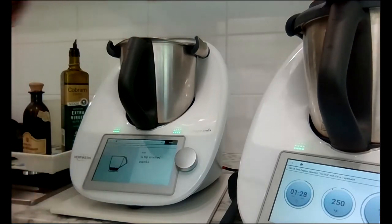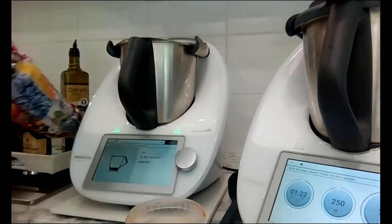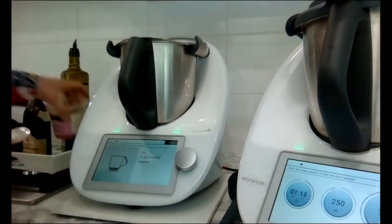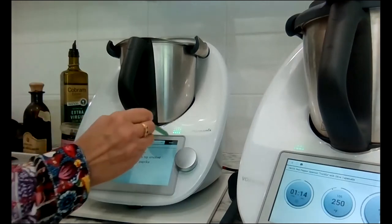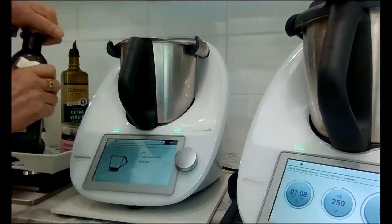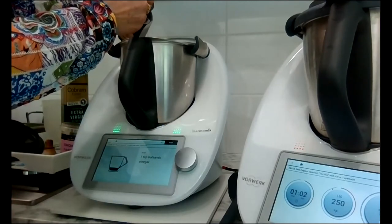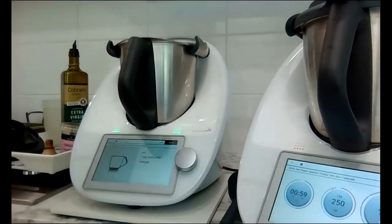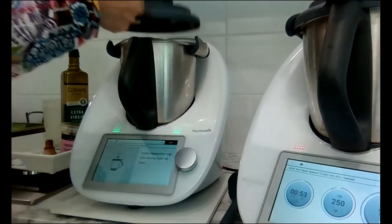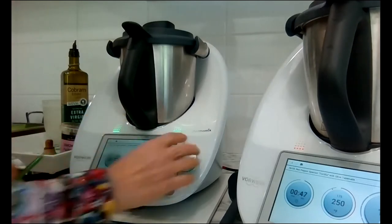So all those other bits and pieces have gone in. And I've got to put my paprika in. I never know what an eighth of a spoon is. Whatever goes in there, I'm sure it's fine. What else do I need? 1 teaspoon of balsamic vinegar. Okay, that's done. Put my lid on. Three seconds, speed 5.